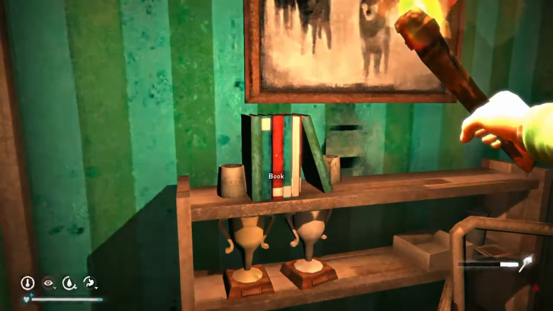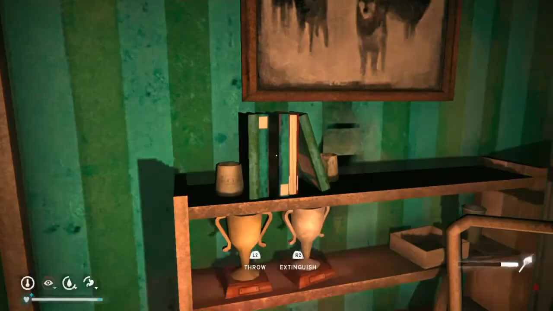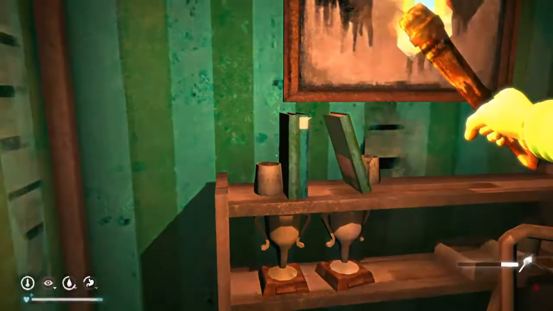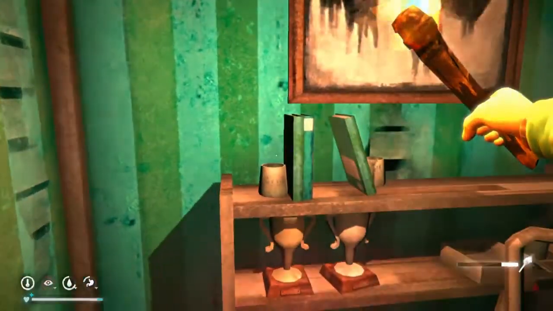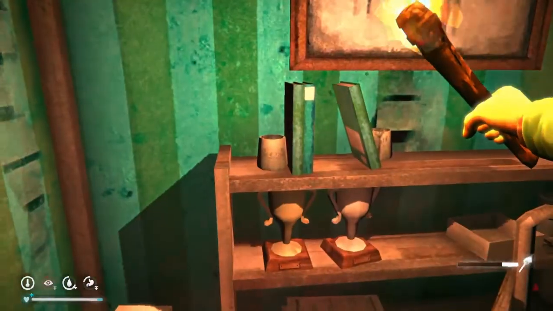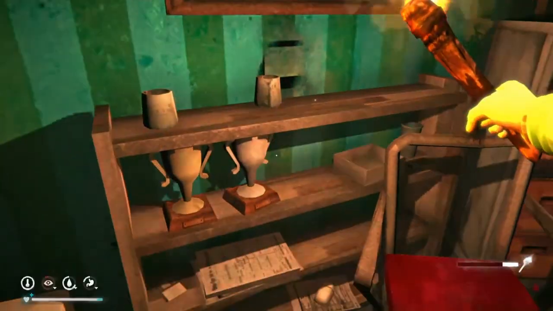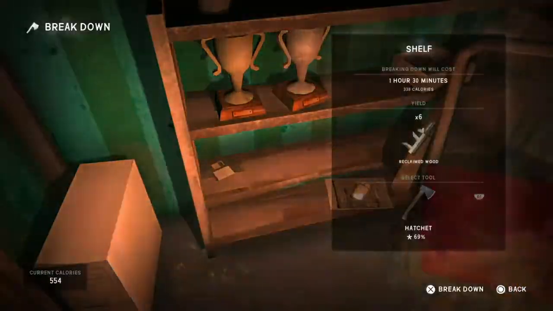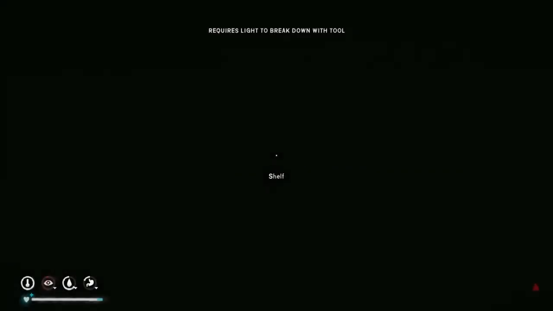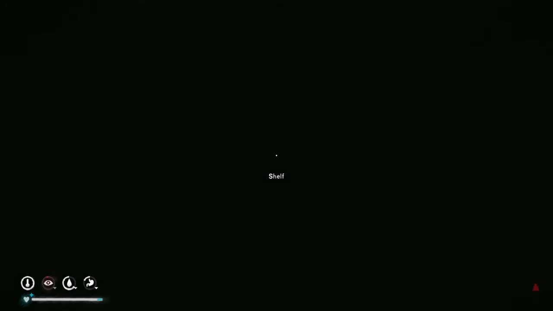There's a lot of bolts. I'm trying to think. Let's just take these books. We're going to be majorly over-encumbered when we go back in the morning, but at least we'll be able to see. I didn't want to break the shelf down. It requires a light to break the shelf down.